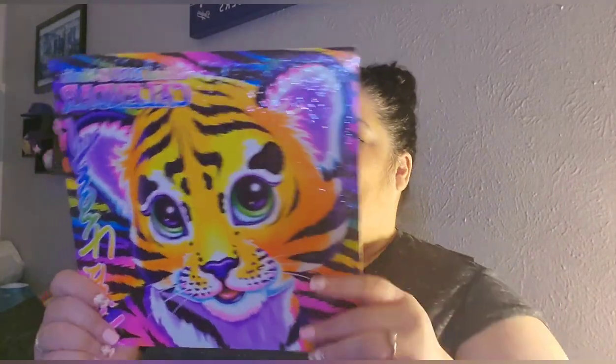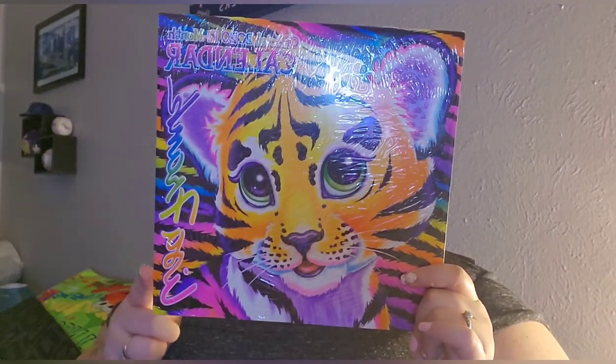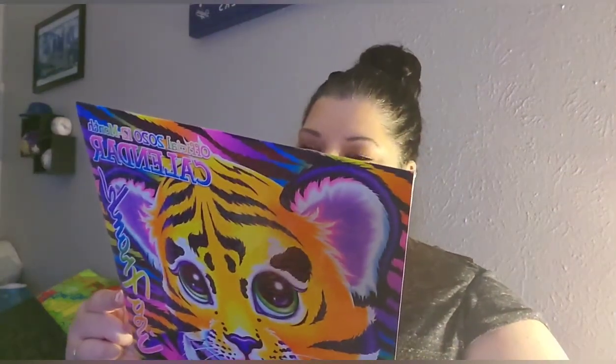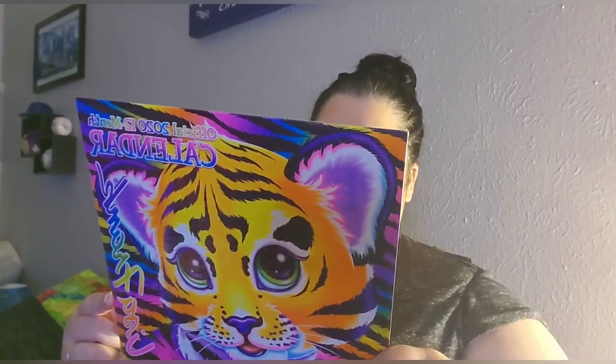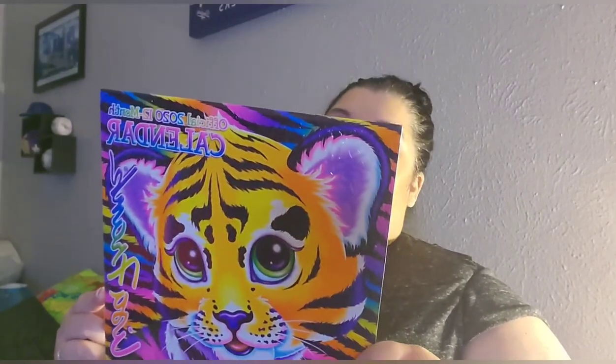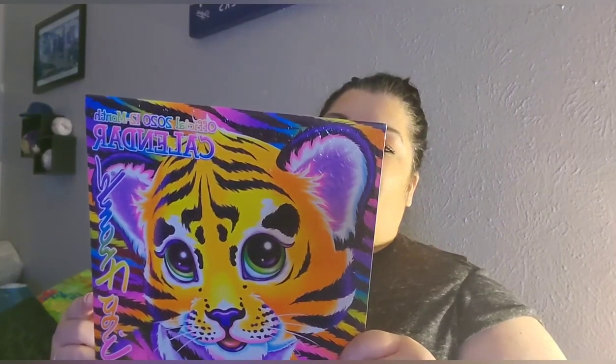And then I found a Lisa Frank calendar. If you watch my walkthrough, I do show you all the different calendars that they currently had. I wanted Lisa Frank, Sandra Pink Star. They got Lisa Frank up there at the Dollar Tree. And this is a 2020 calendar, includes a 2019 6-month calendar as well in here. So, let me show you some of the pictures up close.